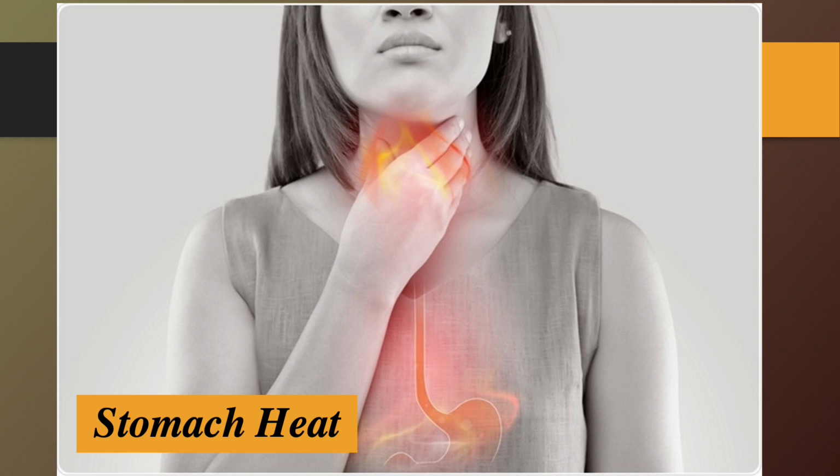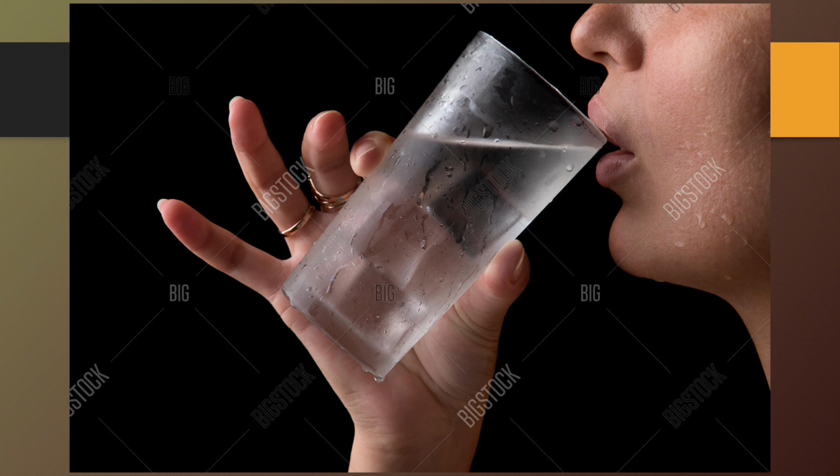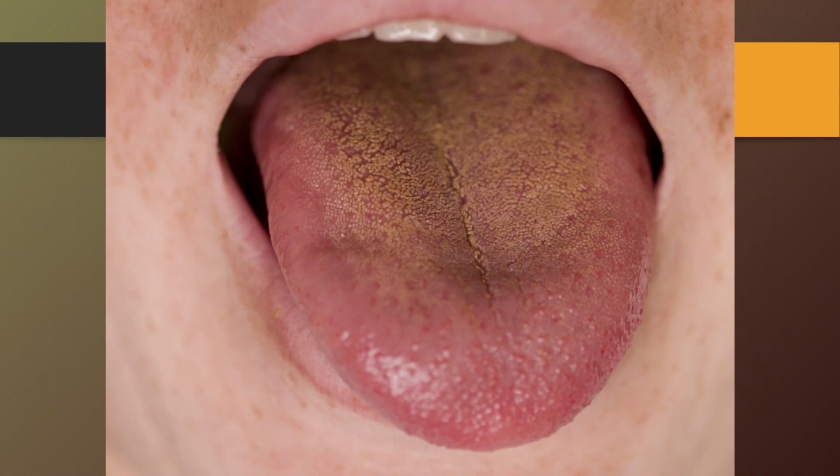Stomach heat manifests exuberance of stomach fire. The main contributing factors include heat attacking the stomach, liver qi stagnation transforming into fire, and overingestion of hot, spicy, fatty food. Clinical manifestations: gastric pain with a burning sensation, acid reflux, fast hunger even with an increased appetite, thirst with a desire to drink cold water, swelling, pain, ulcers or even bleeding gums, foul breath, constipation, dark yellow urine, red tongue with a yellow coating and a slippery, rapid pulse.